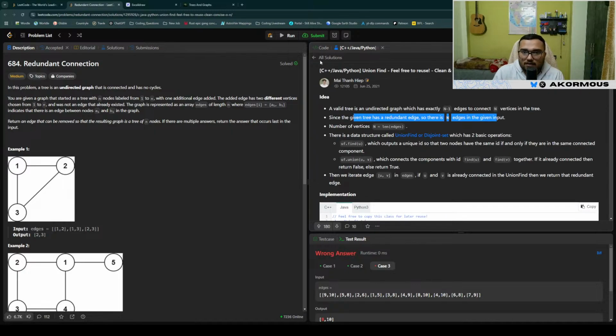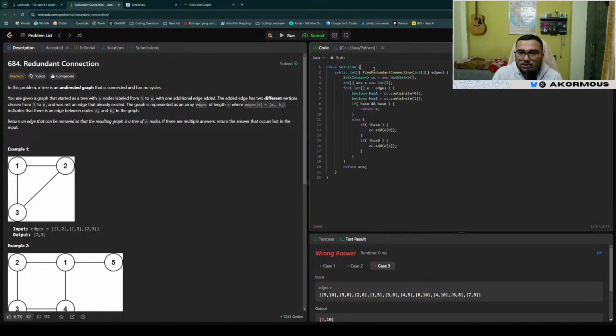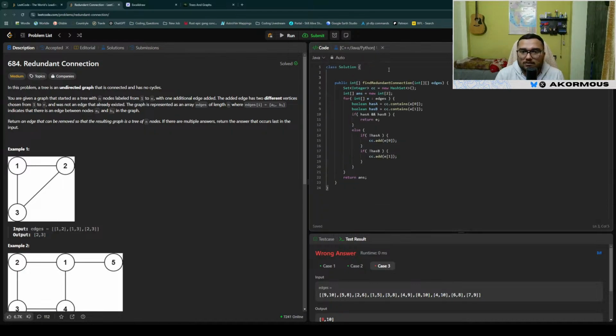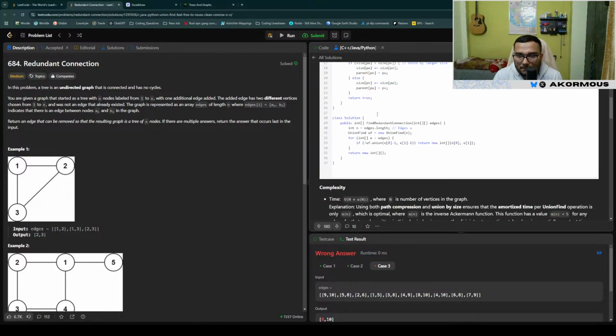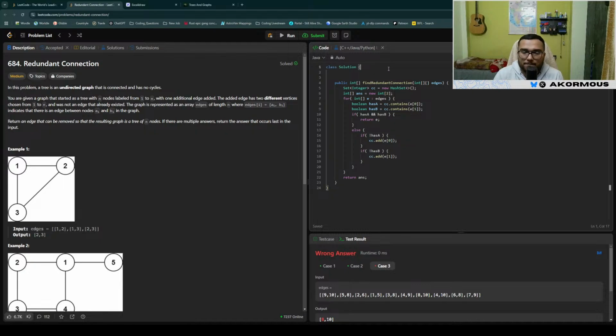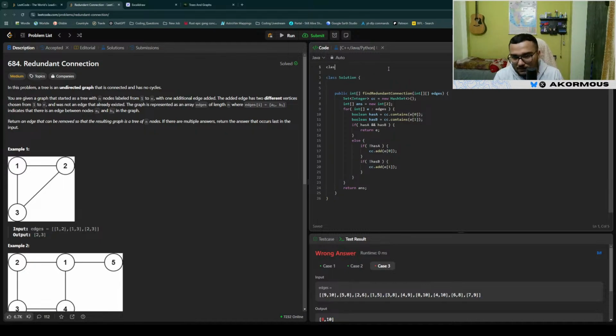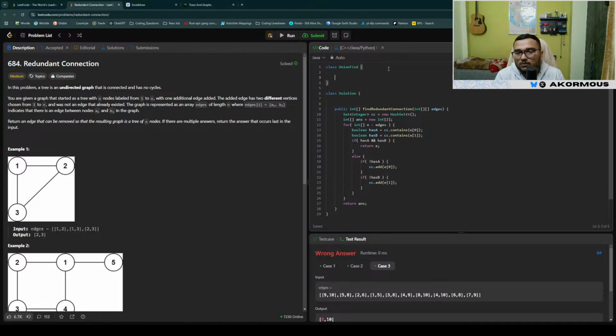Okay. Let's try to write this in Java. Class union find. We have int root and n.